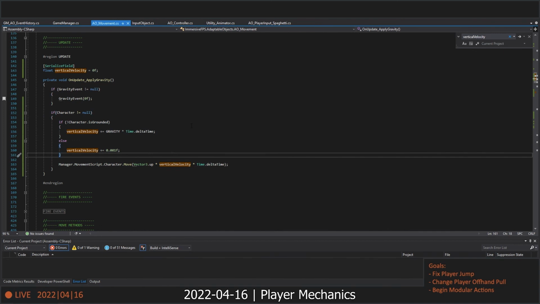We can decrease that velocity by gravity, and then we move velocity times Time.deltaTime, so that way it's over time instead of just instantaneously moving. And then we naturally go down because until we are grounded, we add that gravity onto the vertical velocity, which creates a much smoother arc. And we're doing all of this outside of the event calls, which will make it so it's not choppy movement. Now what I need to do is make this part of the modular system because this is kind of just written out. So that's what I need to work on next.